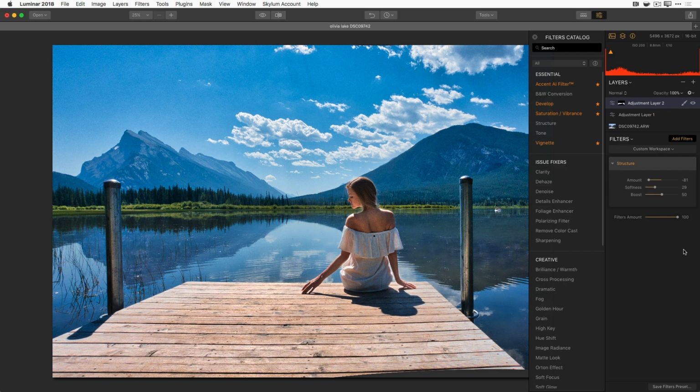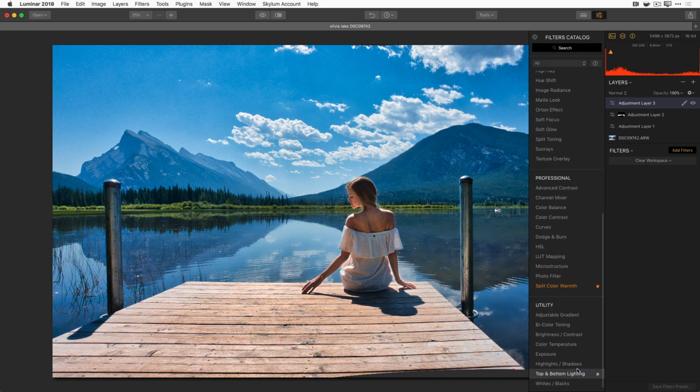Now, to fix this, I'm going to add another adjustment layer. I'll do this by clicking on the little plus sign to the right of layers, create a new adjustment layer. Now, all I want to do is change the color temperature of the mountains. If I scroll down to the very bottom of my filter list, there is simply a color temperature filter that I can apply. And what I want to do is add a little more of that gold or yellow to my image and remove some of the blue. So I'm going to move this to the right till I feel it's just right. And let's look at around 47.